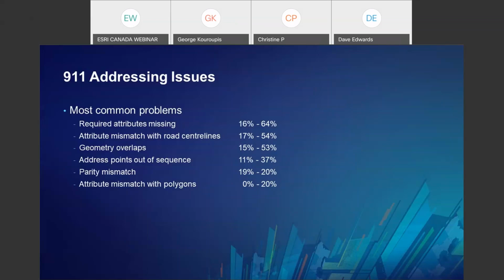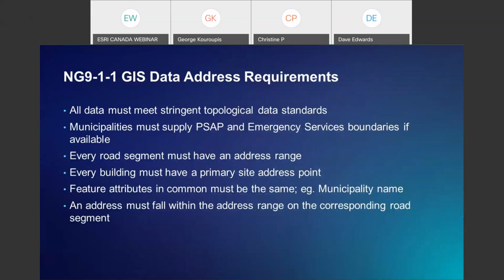If we look at the data requirements for NG9-1-1, again, it must meet pretty stringent topological data standards, and that's for all layers required in the GIS data, not just addressing. Municipalities will also have to supply PSAP and emergency service boundaries if they're available. Road segments must have an address range, and it has to be absolutely correct.